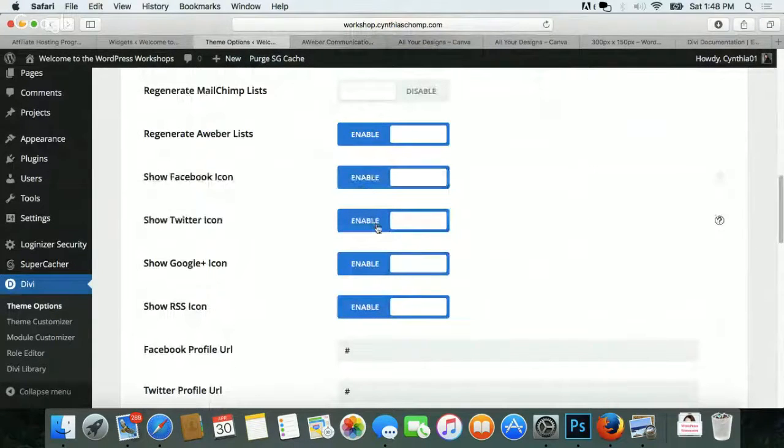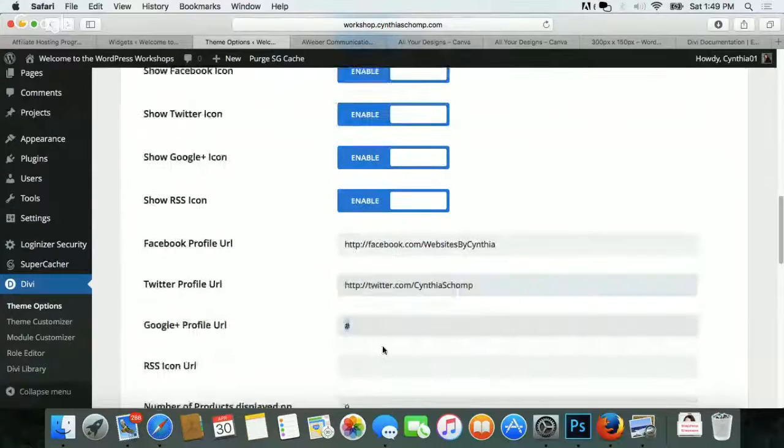So we want to use Facebook, Twitter, and Google+. For my Facebook profile, I'm going to type in the URL, not the code. Twitter. And Google+. I don't know my Google+ link. Let me look that up.